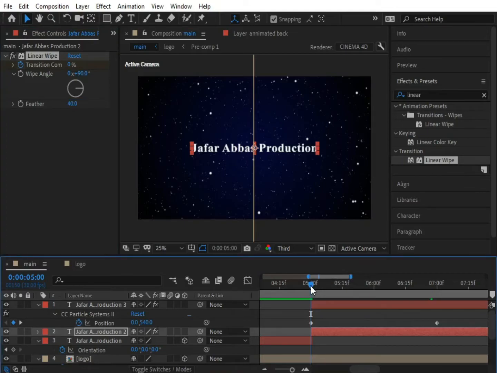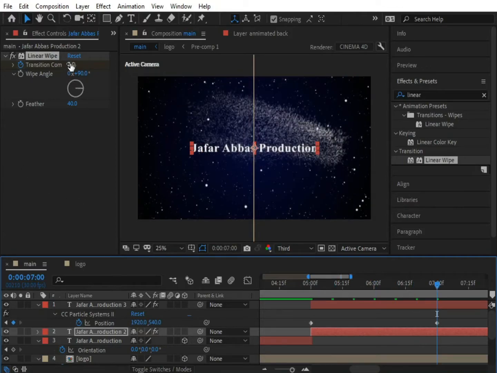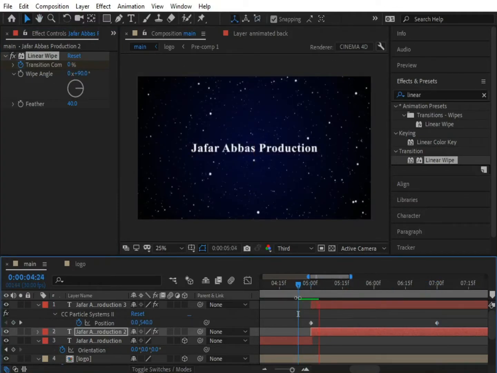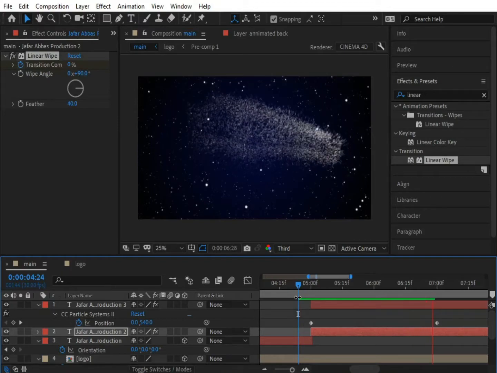Move your cursor and make the end value 100. That's nice.